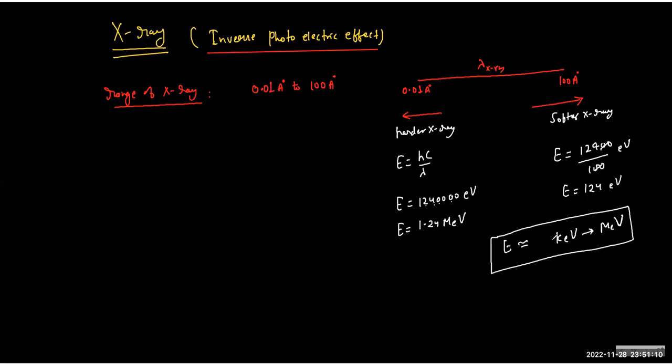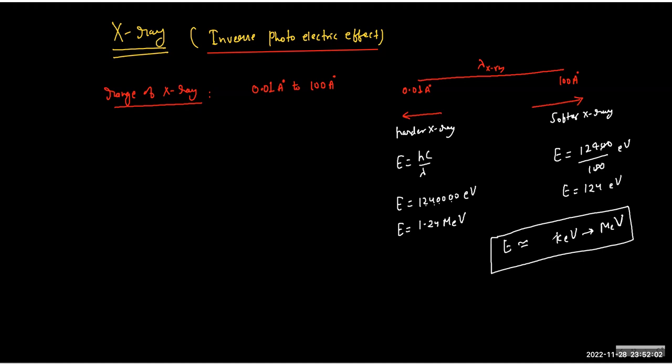So the range is important to identify which of the following, if they give you an energy value, and if they ask you whether the gamma ray will have this range. If gamma ray is given in kiloelectron volt, you can reject, because gamma will have energy in mega electron volt and beyond. That is also why in most nuclear transformation reactions, what we see is the gamma ray, because that is a very typical energy level in nuclear transformation. There the energy is always in mega electron volt, and not just mega, it is in thousands of mega electron volts, at least a few hundred mega electron volts. So this range is a very important thing, and one must remember it.